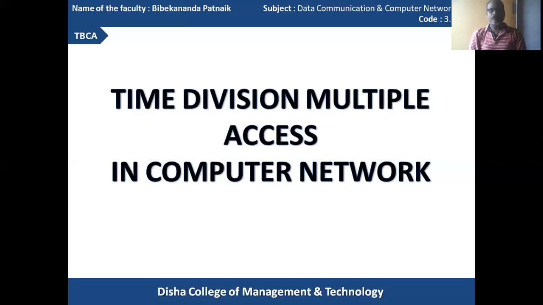Depending upon the channel type, specific multiple access techniques can be used for communication. So for communicating from one end to another, that is transmitter to receiving end, there are different techniques that can be widely implemented for communicating our data. The channel types and the associated multiple access techniques widely implemented nowadays in computer networks are, number one, the frequency channels, that is FDMA, frequency division multiple access.